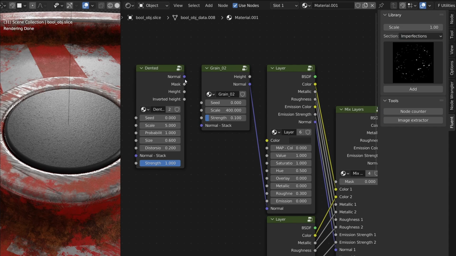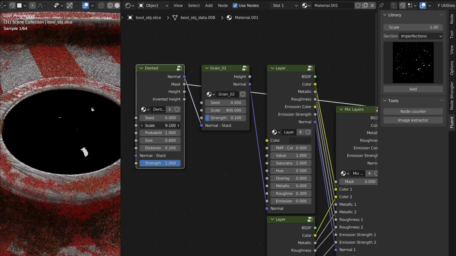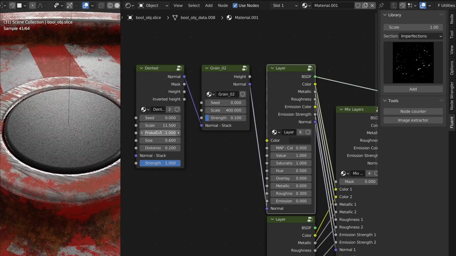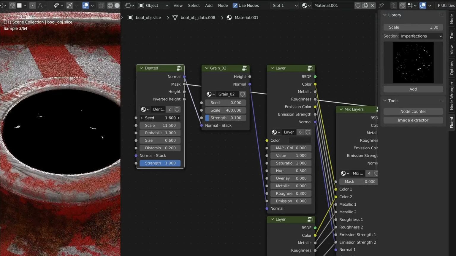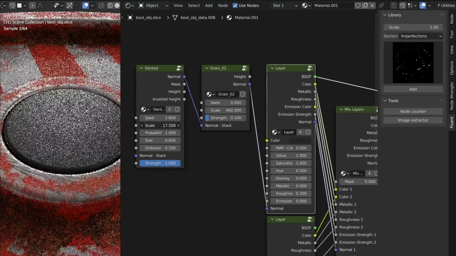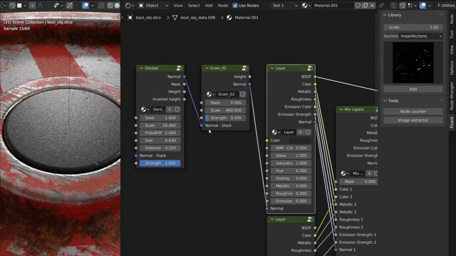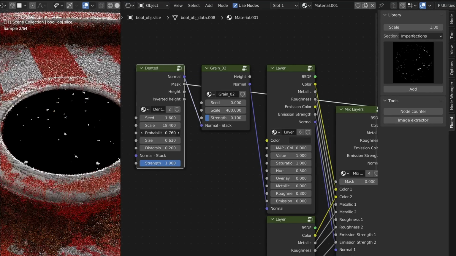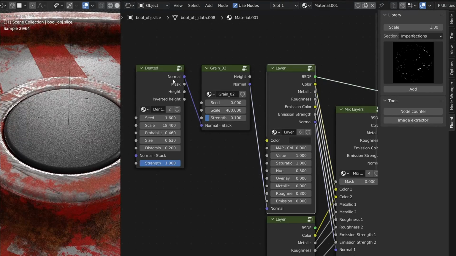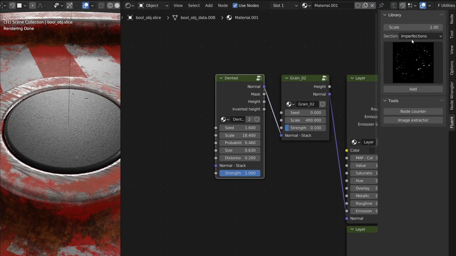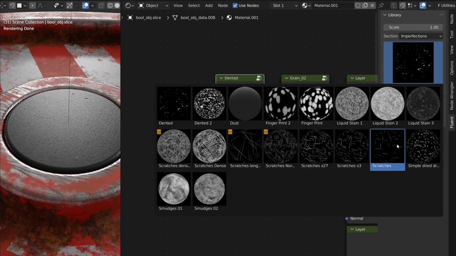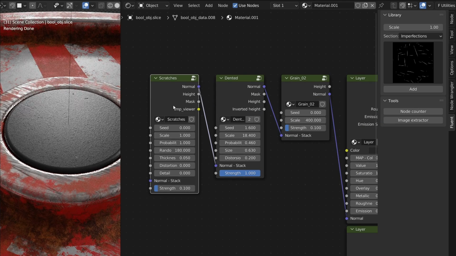Adjusting the impacts is much easier when looking at the mask output. I continue with scratches. Again, the mask output is the most useful for setting it up.